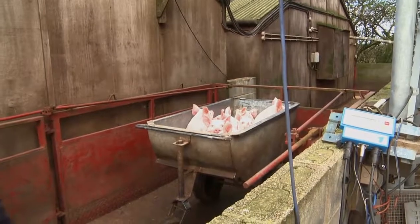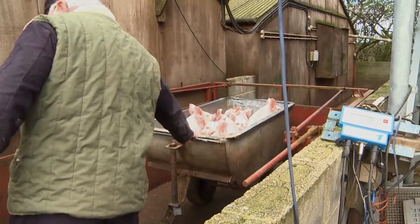It's very easy to do it. And if you record the bags you use in the flat decks, you can get some very good data of how pigs are performing in the flat decks, because it's very easy to record on the door, just chalk up the number of bags you use, and you get a good food conversion ratio figure out at the end of the day.